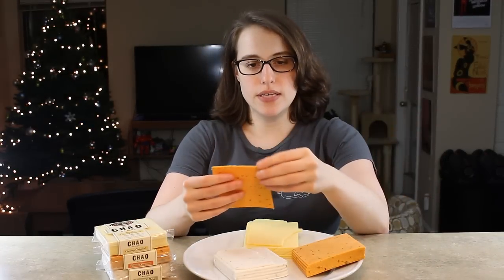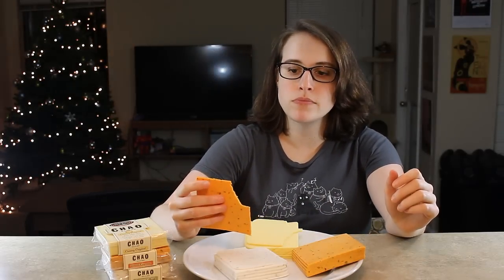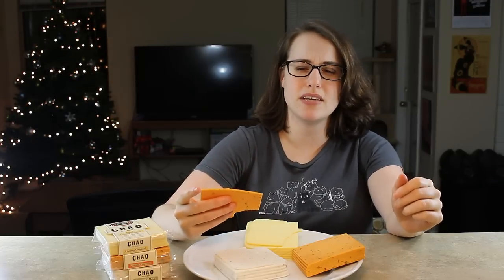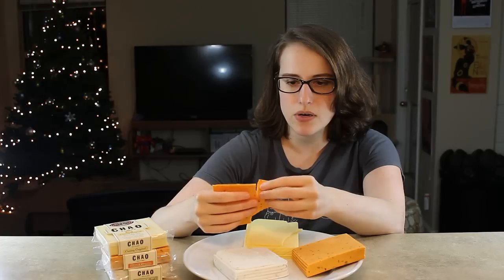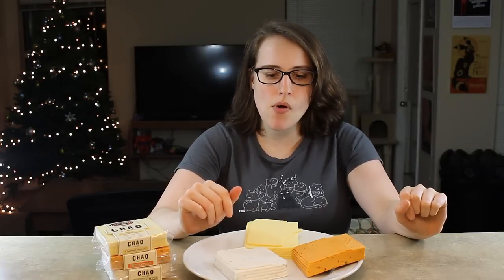Last one — the Tomato Cayenne. It comes apart really easily. That one's not for me. It's kind of like some spicy cheese slices I've had before. I don't remember what it was called, but whatever it is, it tastes like that. Yeah, that's a little weird. It's a tiny bit spicy, not super spicy. I don't really care for that flavor, but the original and the coconut herb are both really good. That's really surprising.